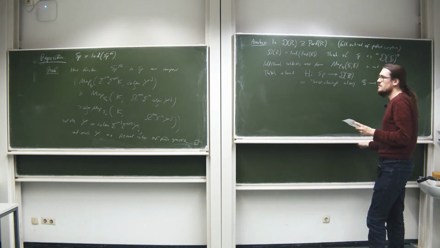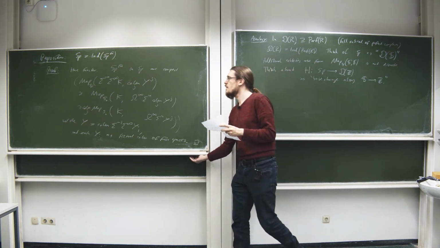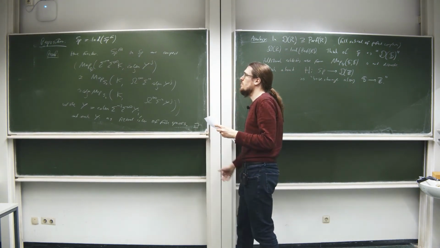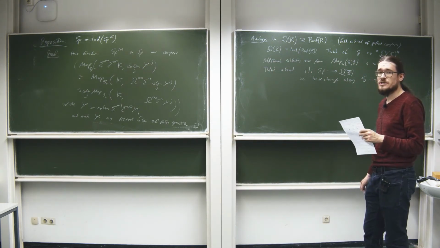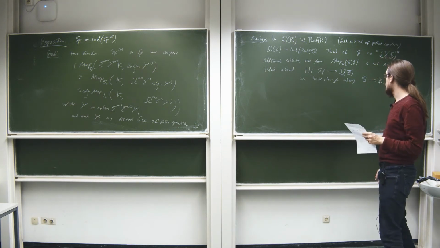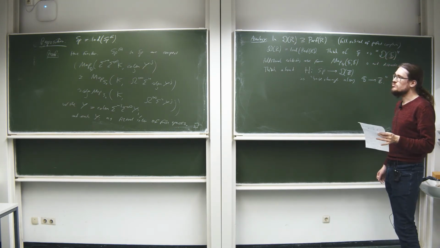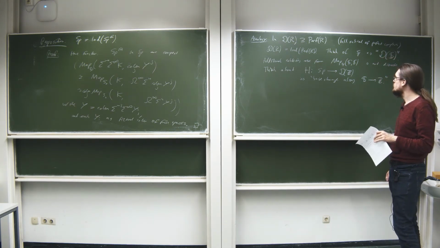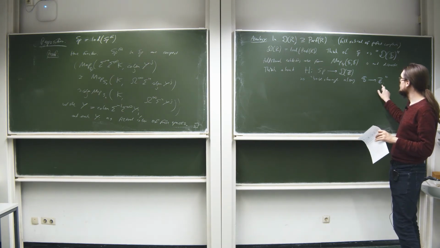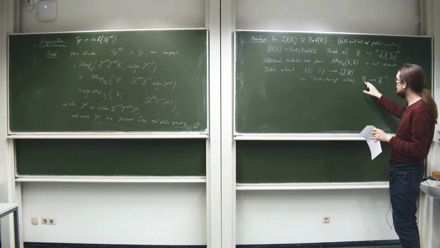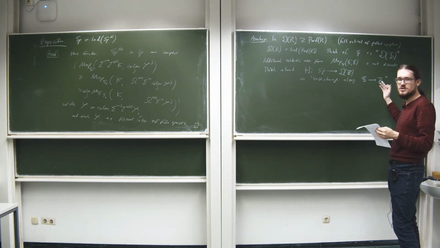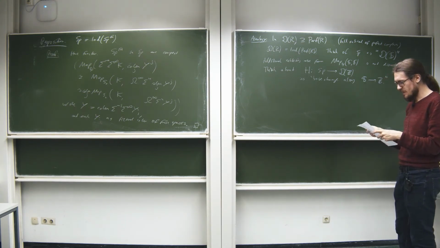As a last thing today, I want to talk about the Postnikov tower in spectra and how abelian groups show up as a full subcategory of spectra. Of course, this is in safe quotes, but still, I'm kind of suggesting here that the sphere spectrum maps to the integers. So what do I mean by that?